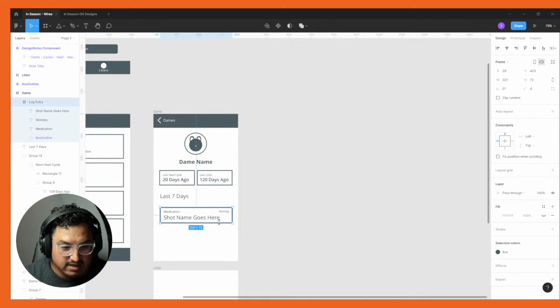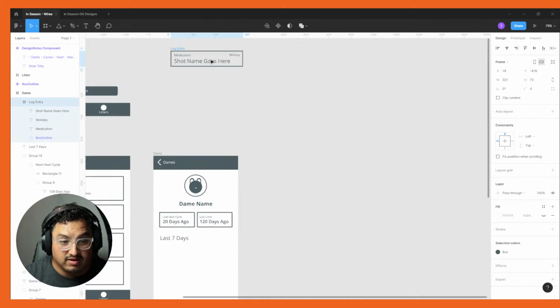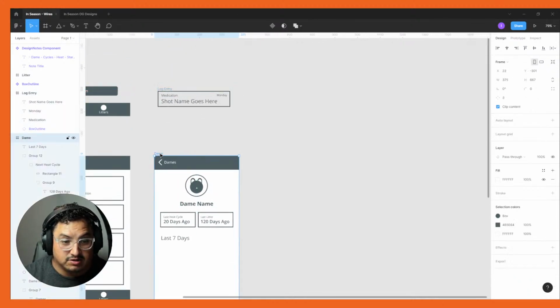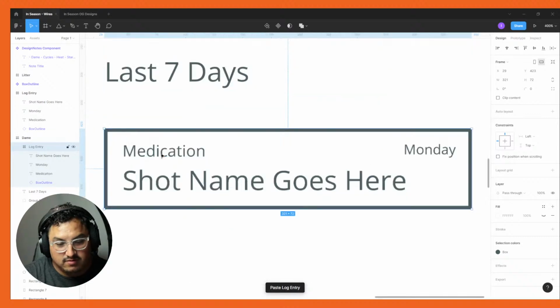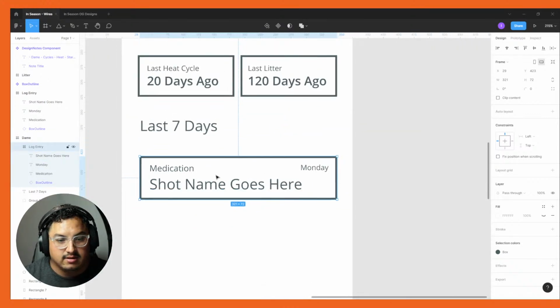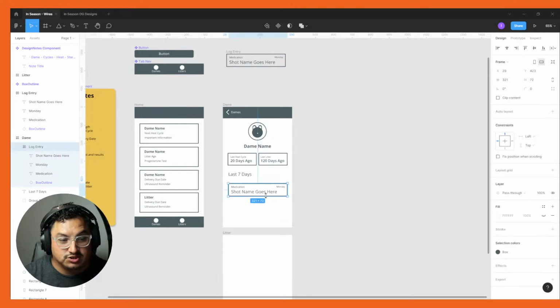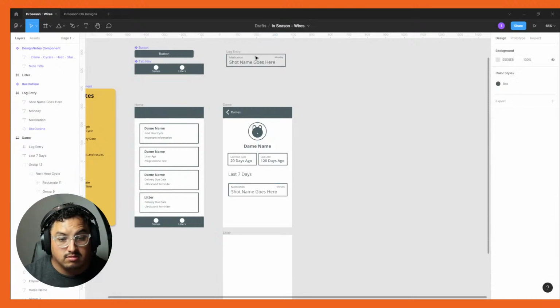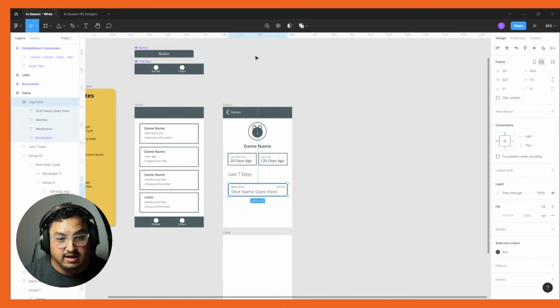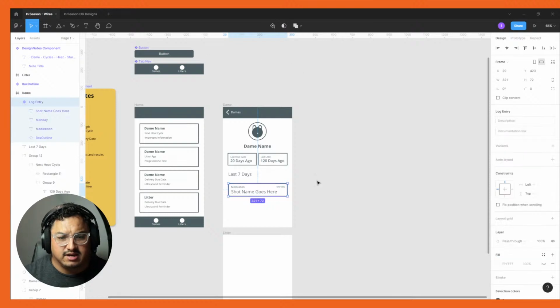So I'll hit Control C. I'll move this master back up. Make sure I'm on the Dame. Moved it a little. And then hit Control V. Ooh, big brained. Is this another component though? Oh wait. Oh, silly me. I didn't turn it into a component, but that should work though. I accidentally undid making it into a component. Or actually, I don't think I ever did.